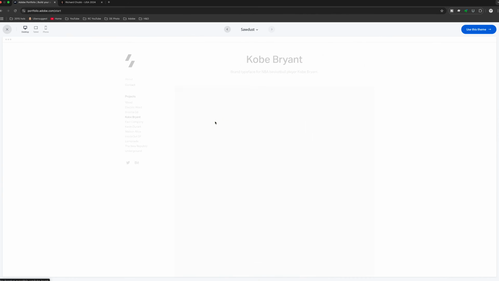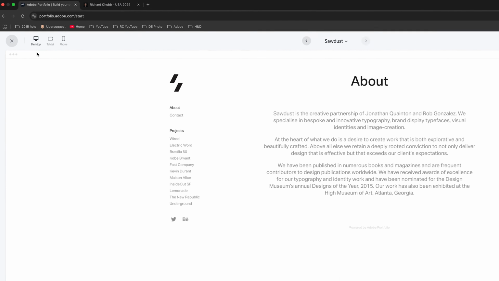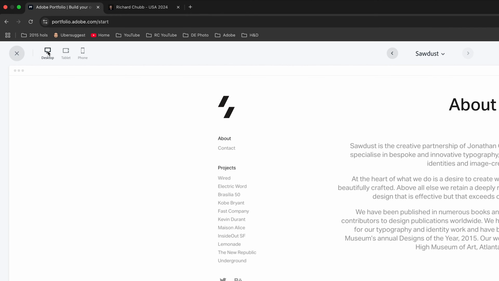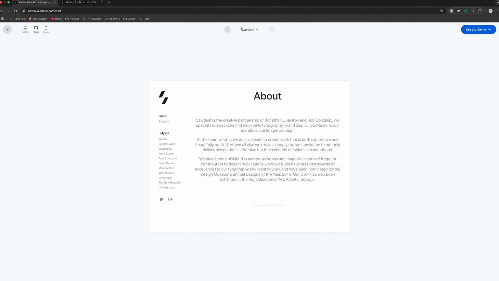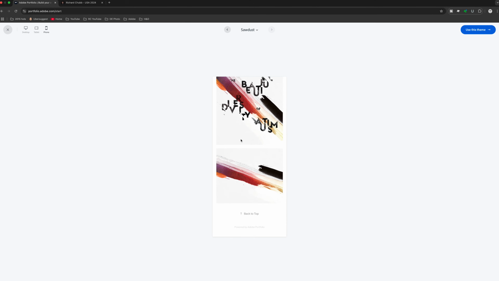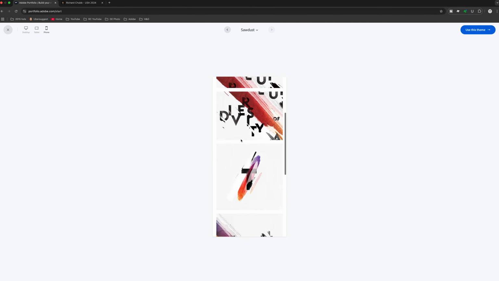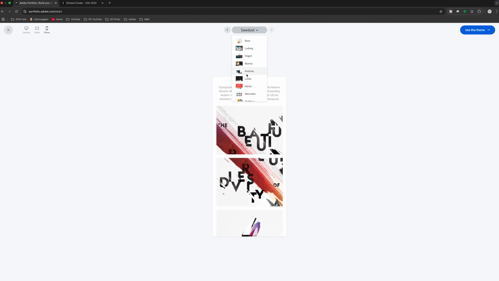You can have a little click around it to see if it's the sort of thing that you'd like to have your website looking like. Top left hand corner you can see that we are in desktop mode. You can also click on tablet and it will show you what that looks like in tablet mode, and you can do the same with phone and see what it looks like in phone mode. If you're not happy with the theme, you can change it. I'm quite happy with this one, so I'm going to click up here on use this theme, and that will take us into the website builder relatively quickly.